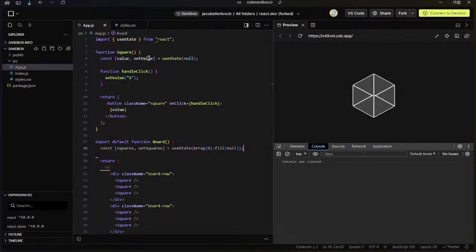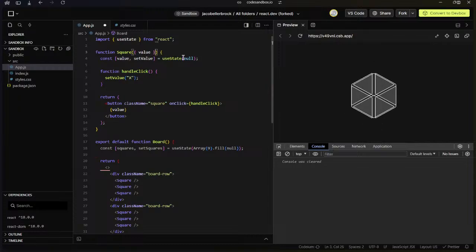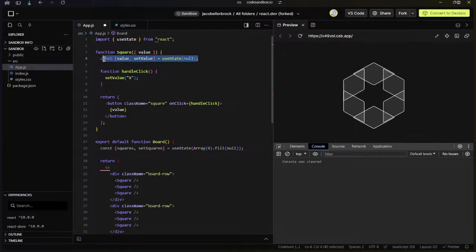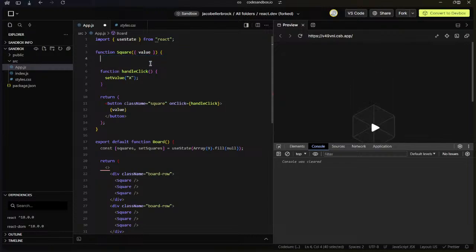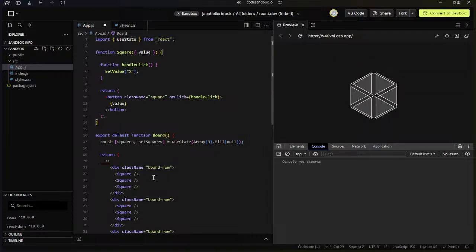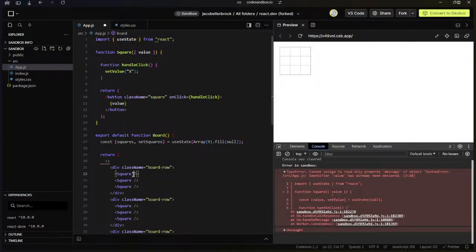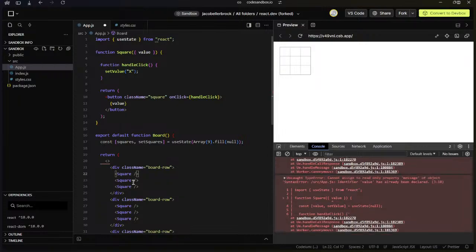So now to move everything around, we can add these props back. Then have all these squares have their elements in this array.